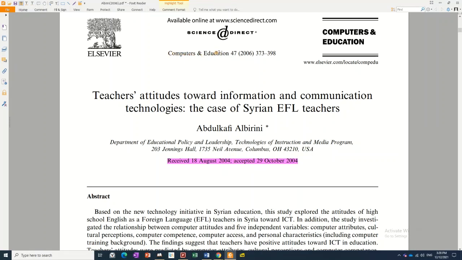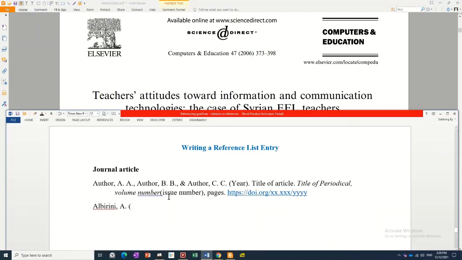This is the journal name, volume number, the year, and the page numbers. So the year 2006. 2006. Full stop. Just call it dot.